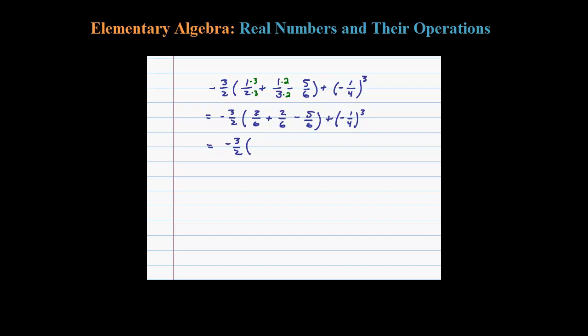I'm just going to do it from left to right. Okay, so 3 plus 2 is 5/6, well minus 5/6, that's certainly going to come out to be 0.